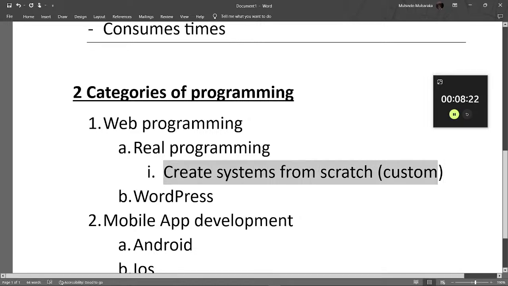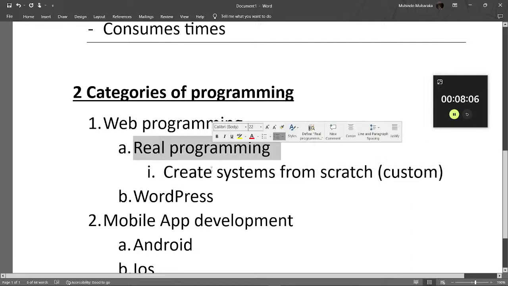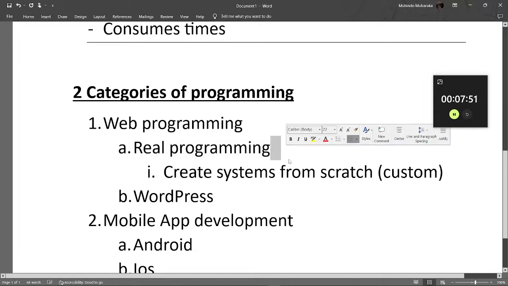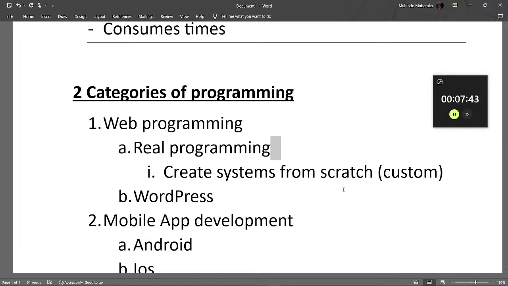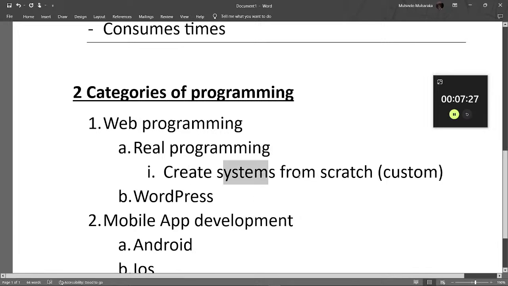So that's number one. Number two: here I've given an example of creating systems from scratch, where someone gives you their own rules, we call it a custom system, and then you implement those rules. Or it can even be yourself. So to do something like that, you need programming. And the beauty is, once you learn something, no one will ever take it from you. Even if you learn maybe up to HTML, up to CSS, and you gave up, you ask yourself, did anyone delete those things from your head? So you're able to resume and learn, okay? And you can add as much as you want, and it will be the same thing. Like that small HTML that you know, no one can take it from you. So if you add more things, it will be exactly the same, that you'll know Laravel, you know everything, and no one can take it from you. So it will be up to you to decide when you want to work and make money, or when you want to sleep and chill. So that is creating systems from scratch.